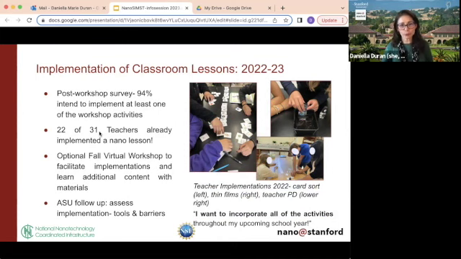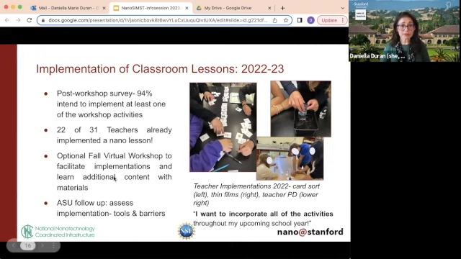My goal is 100%, so I'm still working on seeing what teachers need to do that. I mentioned the optional fall virtual workshop that's open to everyone. And there is an assessment. We work with Arizona State University to have you take some pre and post surveys to help us justify the value of this program so that we can continue to expand as we ask for additional funding from other sources.